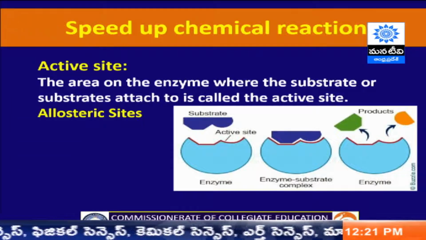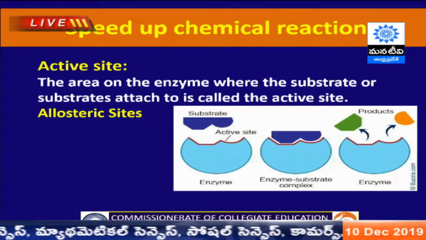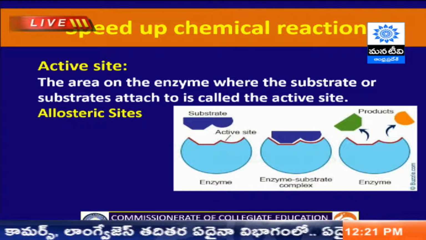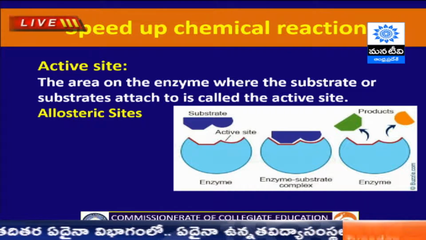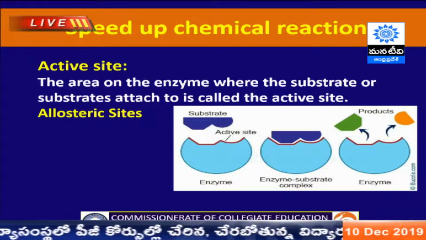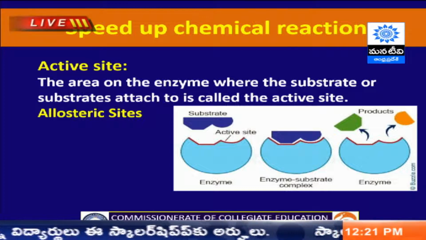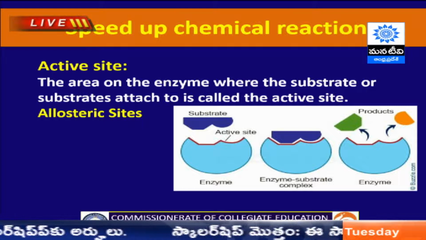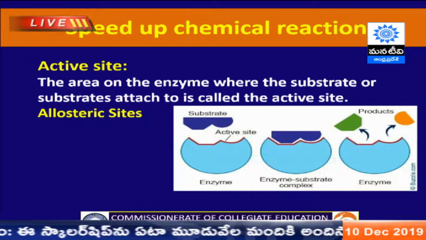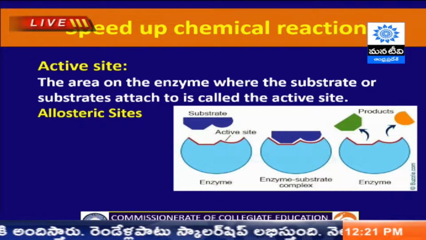And these biochemical catalysts also speed up the chemical reactions. So, this may be owing to the property of the 3-dimensional structure of the enzymes. So, the enzyme has a 3-dimensional structure. So, not surprisingly, the active site also has a 3-dimensional structure. This active site is made up of different amino acids. These amino acids aid in the binding of the substrate to the enzyme.